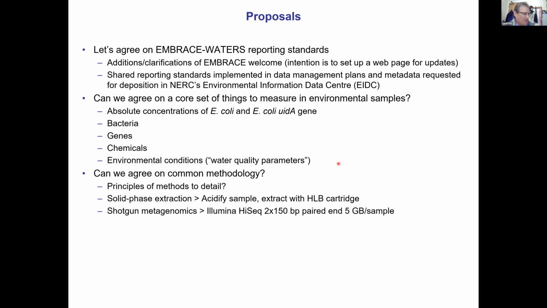Can we agree on a common methodology? That's the question mark here. I hope that we can agree on some core common methodology and allow some variation, of course, for things that are project specific, where there will be different methods used or different methods tried or developed, of course, but that we have a common core of methods that we can use for combining results across projects, and where we do use different methods, that we are aiming to cross-validate them.